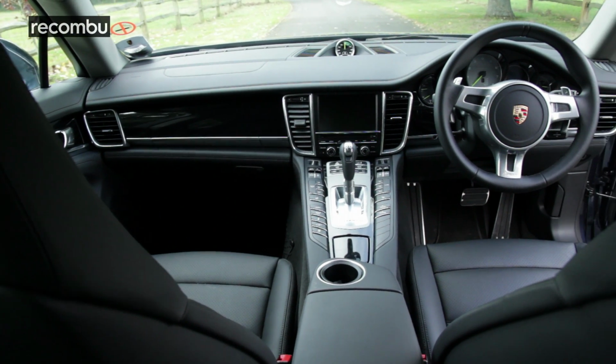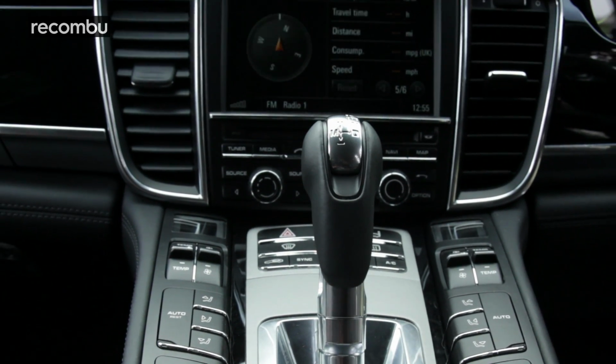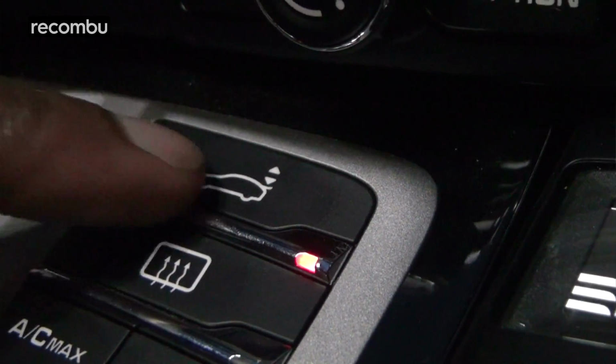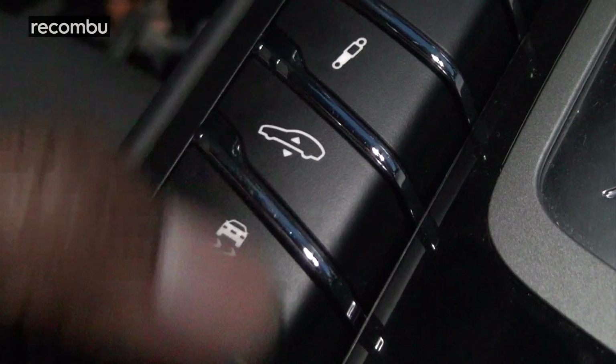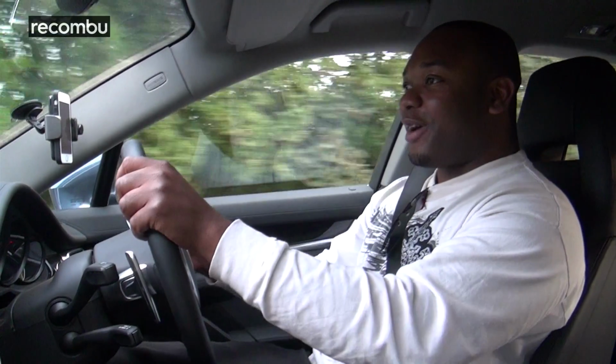It feels wonderful. The interior is so well laid out. There are so many buttons on the center console, probably too many. Feels a bit like Darth Vader's bathroom in here. There's switches galore, up here on the ceiling, down here on the center console. I'll talk you through some of my favorites. There's a button that lets you deploy the active spoiler. You can raise it up or down to show off to your friends. Then there's a button to raise or lower the suspension. You can have it higher up so you can feel more comfortable as you drive along, or lower so you get a more sporty drive.